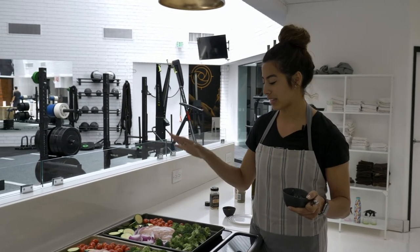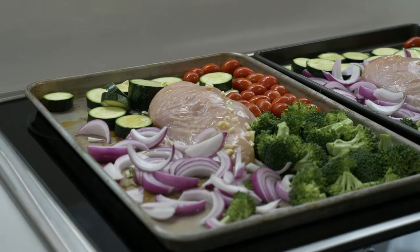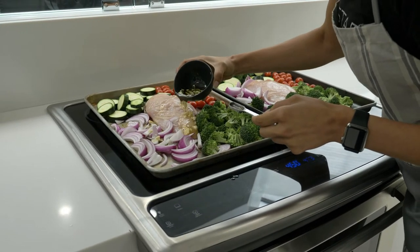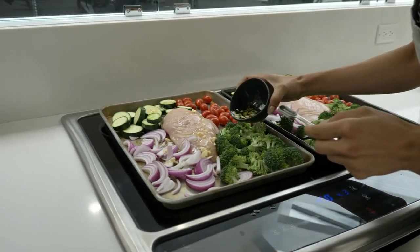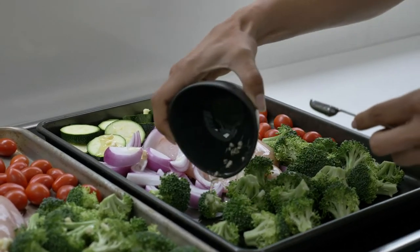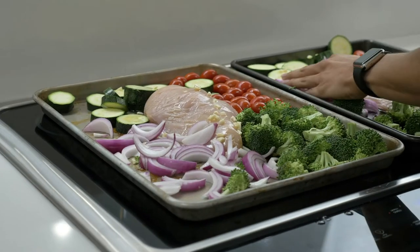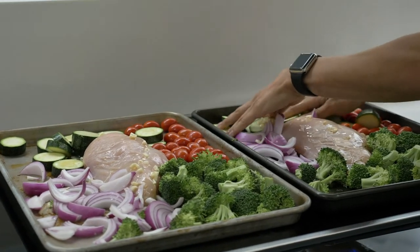Pretty easy — all you have to do is lay the chicken down and put all the vegetables all around. We have the avocado oil ready to drizzle. I start with the chicken so I can get all the good stuff here, drizzle half of half, and then we're gonna go half for the other. Then once you do that, what you want to do is mix everything so that the oil goes around all the vegetables. Don't be afraid to get dirty, it's okay.